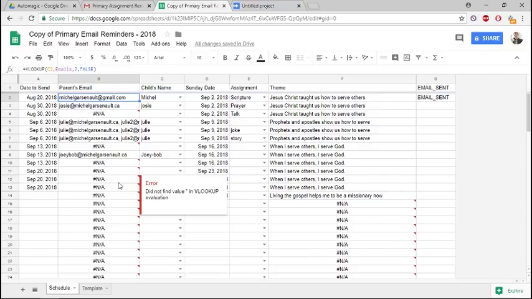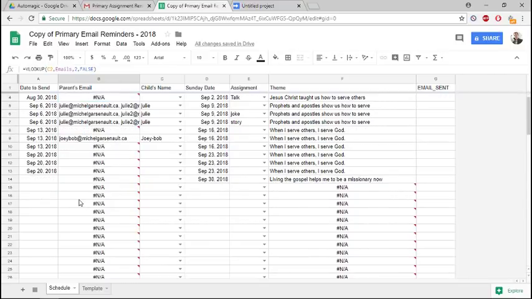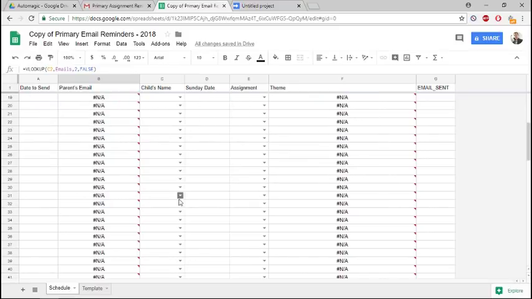The other thing that I do that helps me out is this: once all of this is filled in, let's say I only fill it out till October.